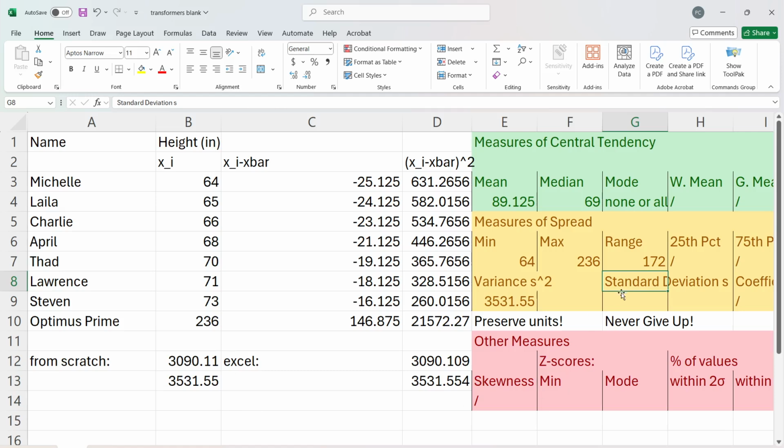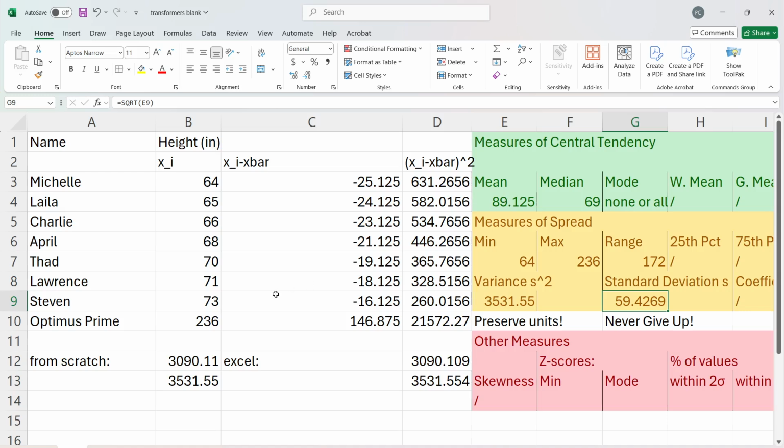Of course, standard deviation is just the square root of the variance. So let's do it. It's equal to SQRT, parentheses, here's my sample variance, close the parentheses, and the moment of truth when I hit the equal button, 59.4269. Sure enough, my standard deviation is in the double digits, saying a typical person in this sample is about 59 inches taller or shorter than the other typical person.